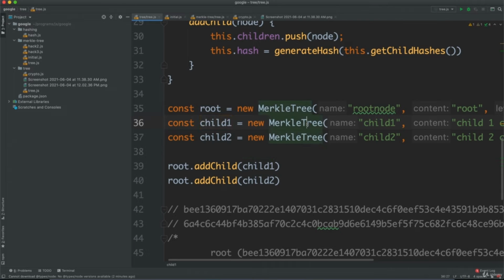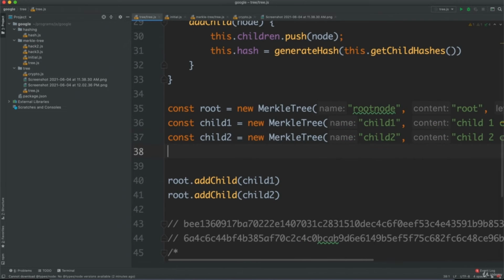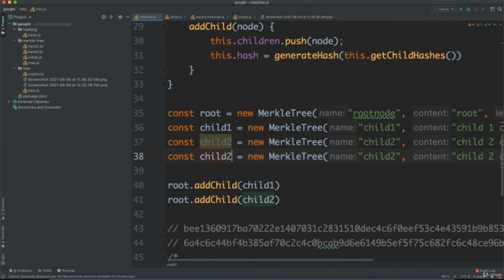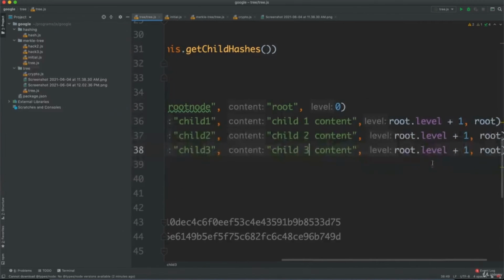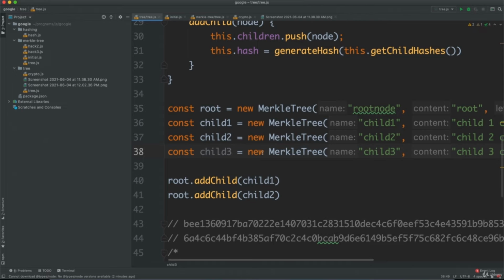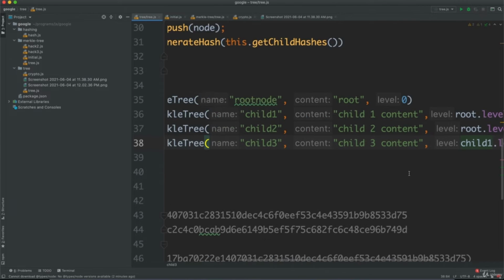I'm just going to copy this one and paste it, but do child3, and let me also change the same over here, child3 content. Now rather than child3 being a child of root, I'm going to set the root for child3 as child1. That's all I'm going to do.